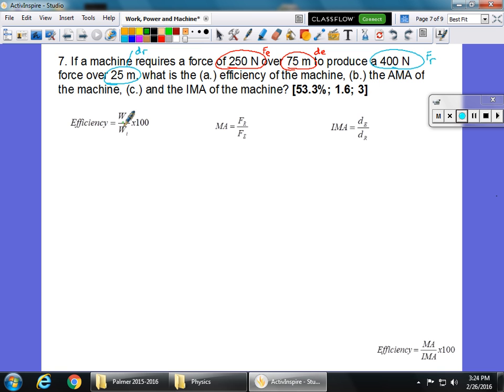We need the work out. So to get our efficiency, we need work out, and work out, right? What is the machine doing? That is the resistance force times the resistance distance, right? Force times distance is work. Work in is what you are supplying to the machine. That's the effort force times the effort distance. Multiply it by 100 to make it a percent.